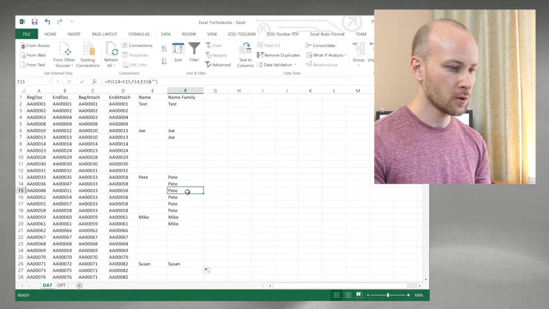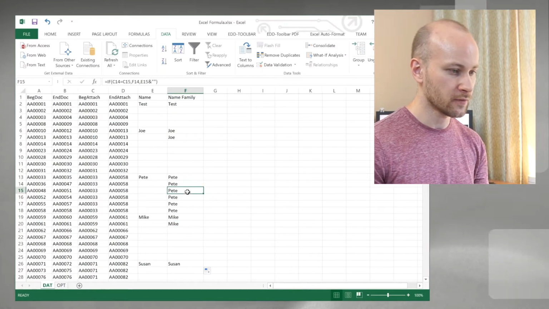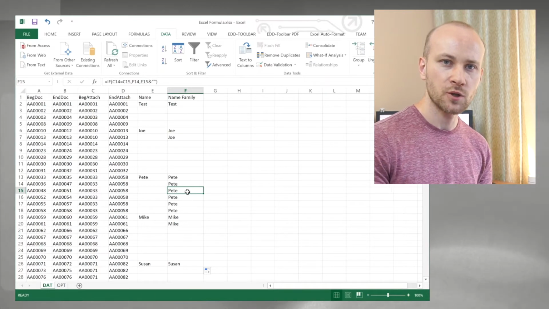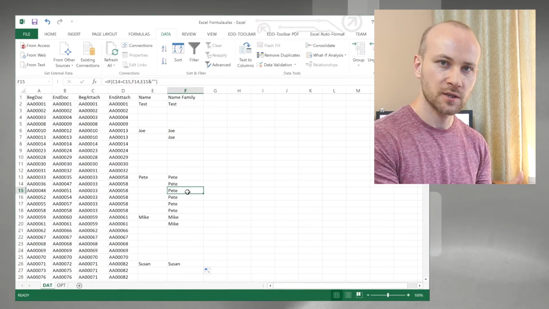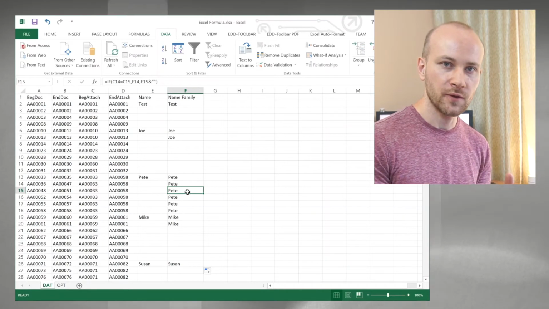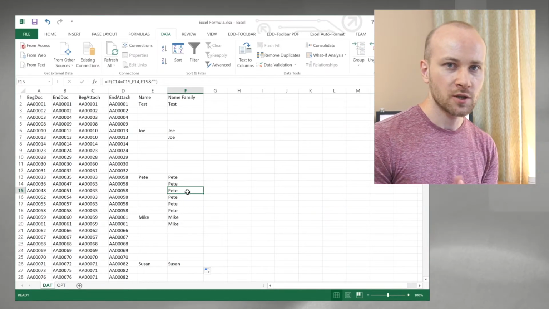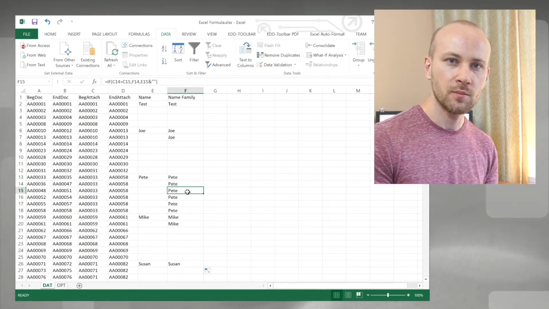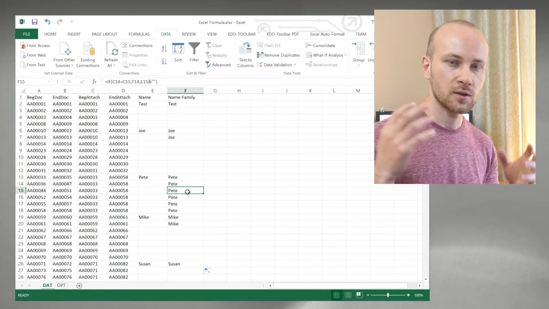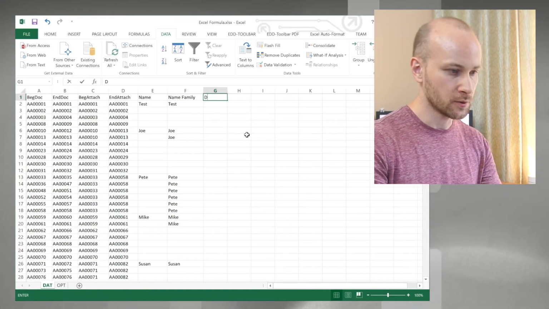Pretty cool, right? Well, we can also use this formula to identify which document is an email and which one is an attachment. So let's say this is an outside production and you don't have that field. So your project manager says, look, I want to filter by all the emails, all the documents, and just look at those. Let's see how we can do it.